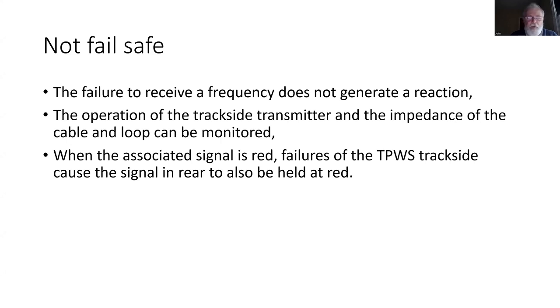Obviously, there is a short window of opportunity where the train will have passed the preceding signal, where the loop could fail or the transmitter could fail. However, this is only a small time window, and one has to remember that most trains approach red signals with the driver in proper control, preparing to stop, and so the TPWS is not required. It would be a Swiss cheese type situation where the train was not going to stop at the red and the TPWS failed after the train passed the preceding signal.